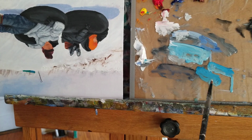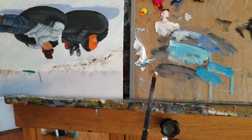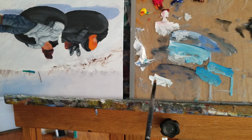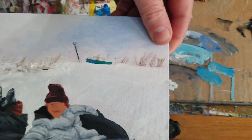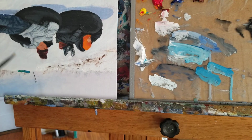And there's some blues. Now, is it that blue? That's blue. That's blue. Just pick a little bit of that up. Now let's see what this blue looks like in here. It's going to overpower us. It's okay, right? That's okay. She's all right.